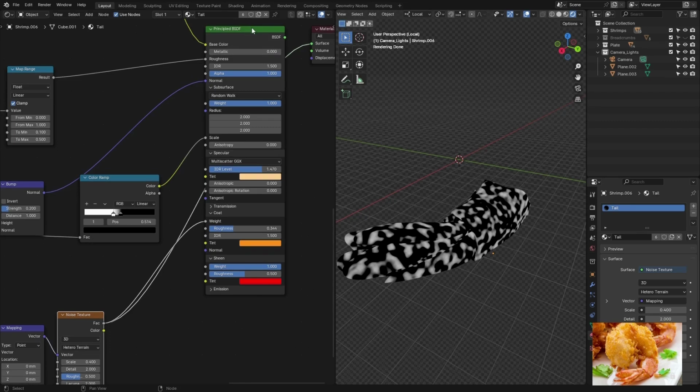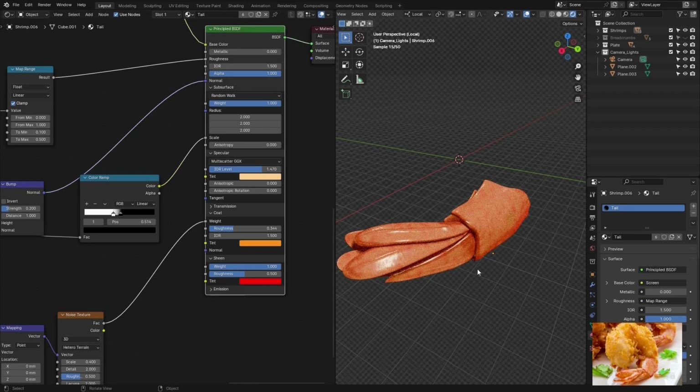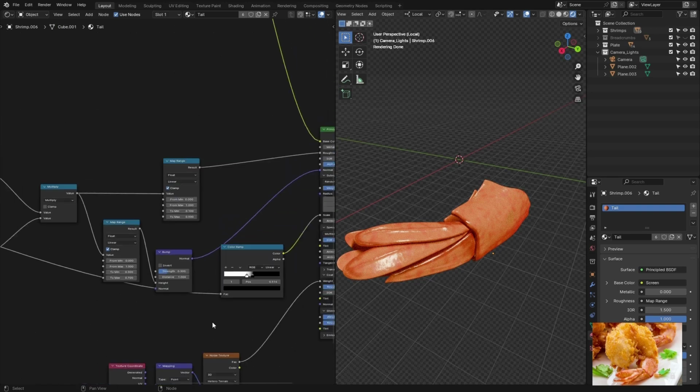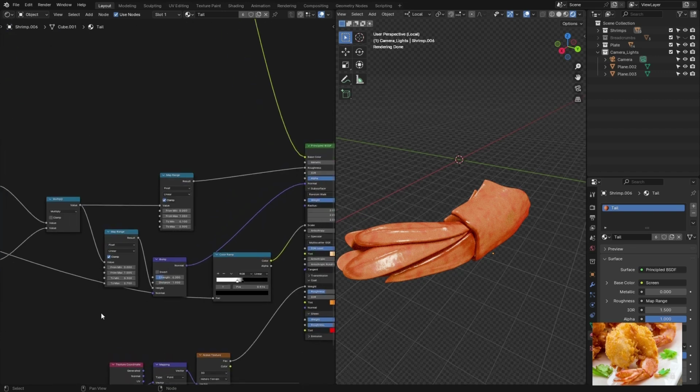So let's connect the shader to the output. Yeah, that's much better. So for the noise, let me review the noise. Let's go 1 up in the middle point, or the strength. So that's good.